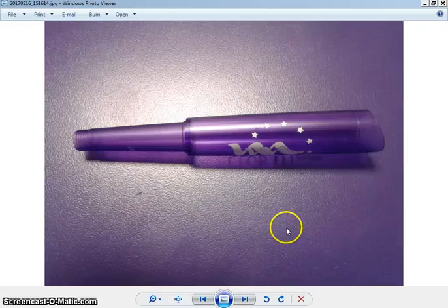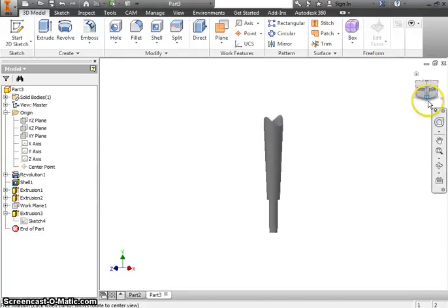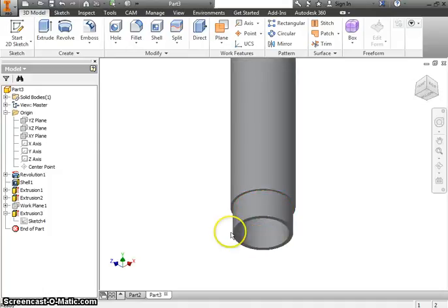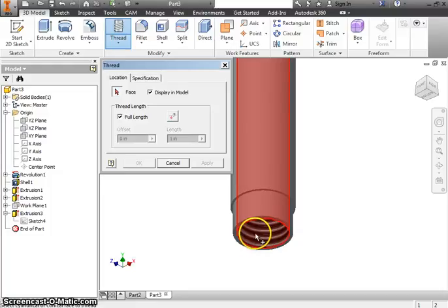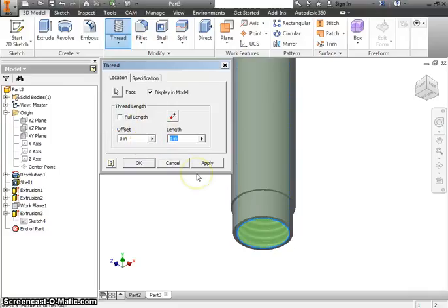Anyway, last bit of this picture, I can see there's threads on the inside of this. So if I look down underneath here, easy way to add threads is you just click under home, you click thread, and assuming you have the diameter right, it's going to predict the right threads for you. It is not threaded the full length, so let's make up some length. Let's call it like, I don't know, 1/4 of an inch, 0.25, and that's how far down that went.